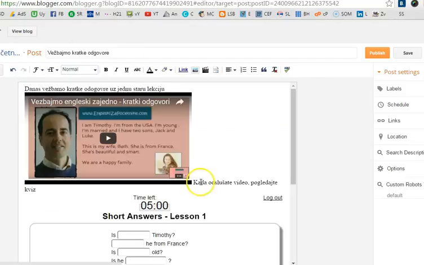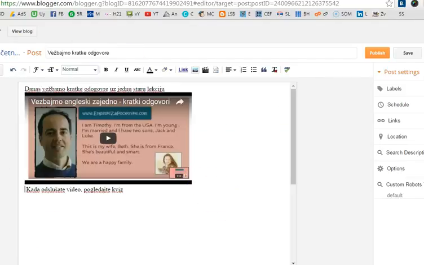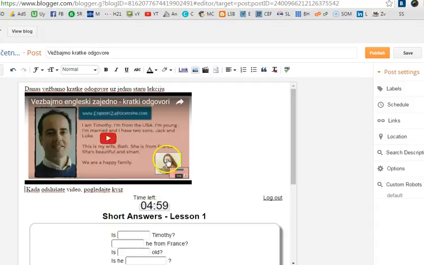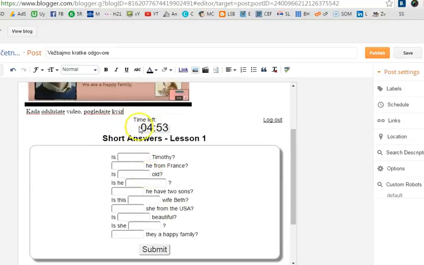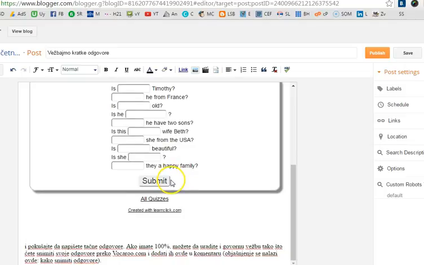So compose. Okay, so this is what it will look like, and you immediately can see what your quiz will look like. And if you chose to have this time here, then you will see it working immediately.